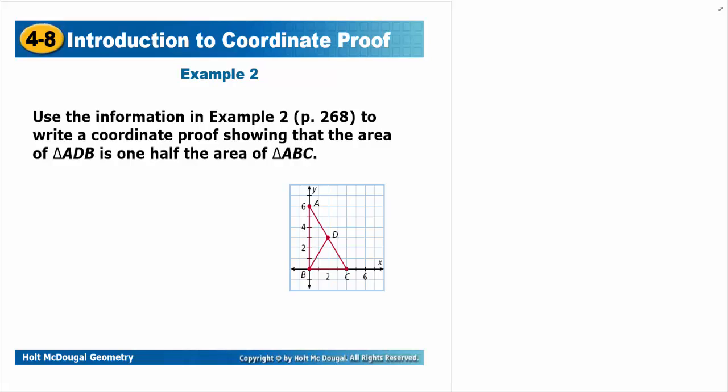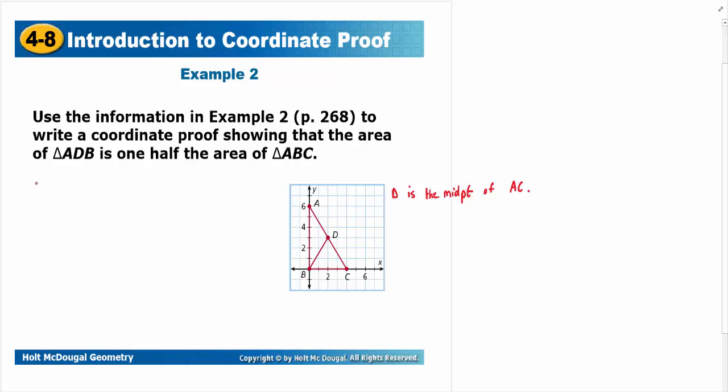Now, one thing that's mentioned in the figure that you're going to need to know is something we need to write down. So put this down. This is given information: D is the midpoint of AC. That's important information to have. So I have D as the midpoint, and then I'm going to go ahead and do my coordinate proof.